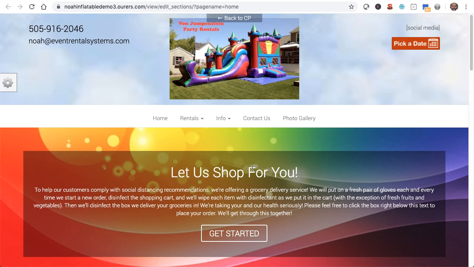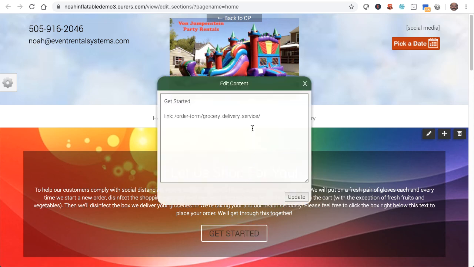So I feel like this is a nice thing to have on the home page because it's above the fold. It's the first thing people are going to see no matter what device they log on to my website with. And you know, there's a clickable link right here, call to action above the fold, as they say. And the format for that link, once again, it's going to be this right here. Remember that internal links that are going to a page on your website, you don't need to put your domain name in there. You can just put everything that comes after your domain name. Just the /order-form/ etc. It's called a relative link.